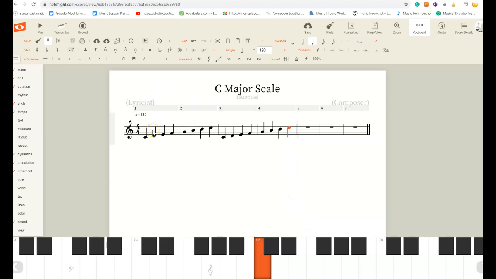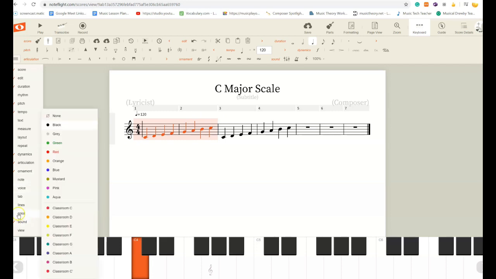Now, when you are asked what key is your music in, then you can say that it is in C major. C major means the root note is C. All the notes will evolve around the root note C. Now let's take a closer look into this C major scale and talk about theory aspects of how the C major scale is constructed. I'm going to highlight this C major scale by coloring it pink.